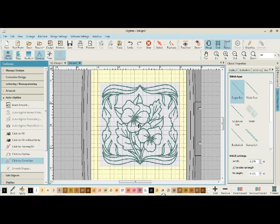Center line means that between the two edges of each of those red lines, it makes the line in the center between them. So you get one line instead of two outside edge lines, which is what you would get if you clicked outline. So once you click it, all of this is good to go. This is suddenly Redwork.